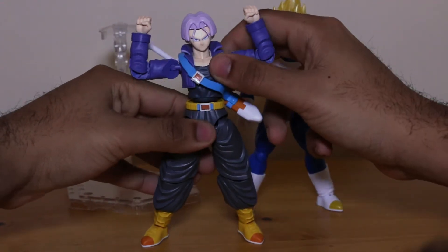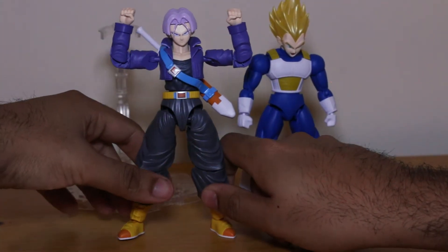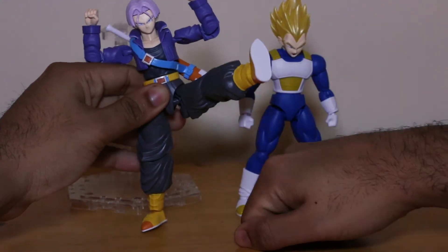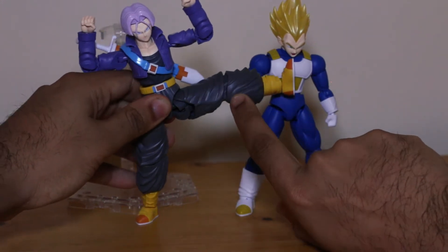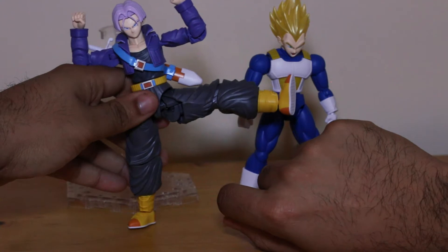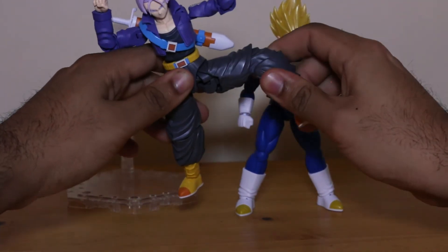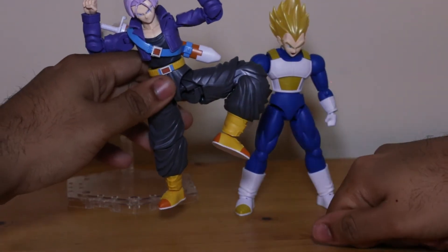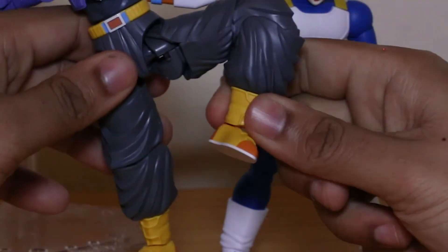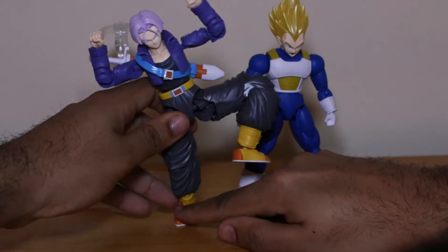For his stomach, you get a hula hoop rotation and only that. His leg can go up quite high — he looks like he's about to kick his dad. It does expose the joints, which is fine; it is a model kit and not really meant to look seamless. His knee can bend on a single joint, but you still get a good range of poseability. You get a nice but limited swivel, and a rocker ball joint. And that is Trunks.